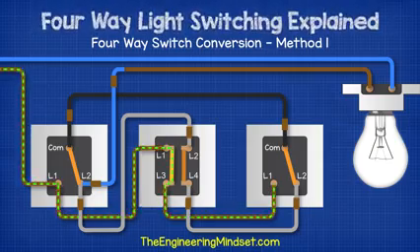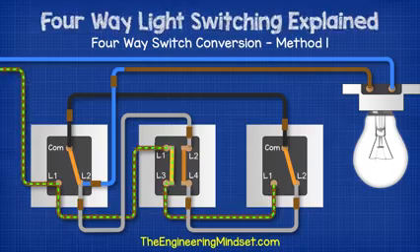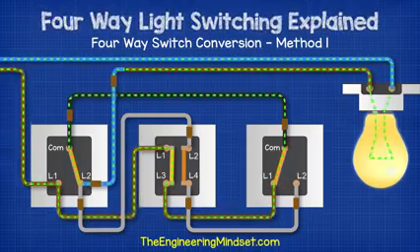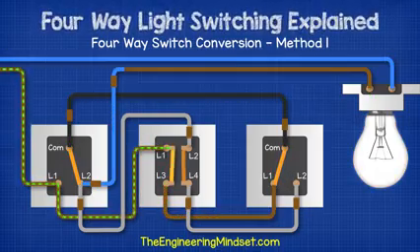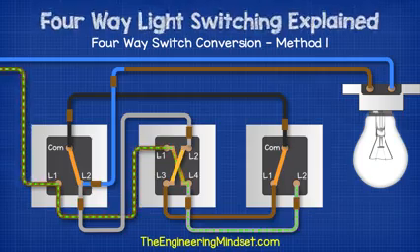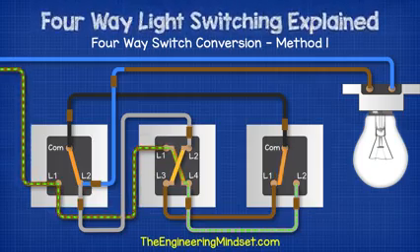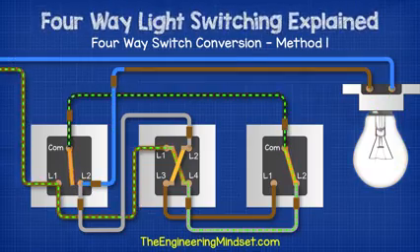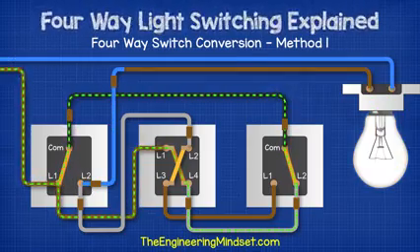When we turn the power on, the electricity passes through switch 1 and 2 and stops at switch 3 because the circuit is broken. If we flip switch 3, we make the circuit and the lamp turns on. If we flip switch 2, then we break the circuit and the lamp is off. If we flip switch 3, we make the circuit again. And if we flip switch 1, then we break the circuit so it can't reach the lamp.